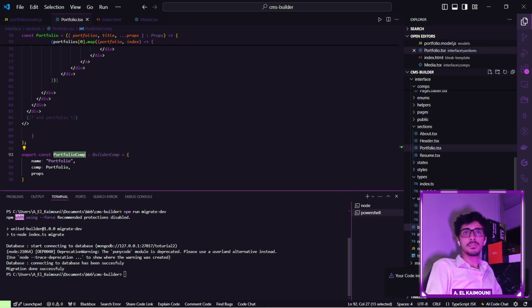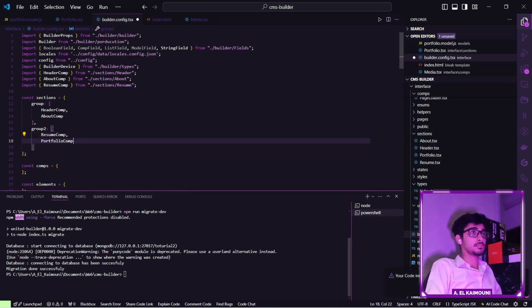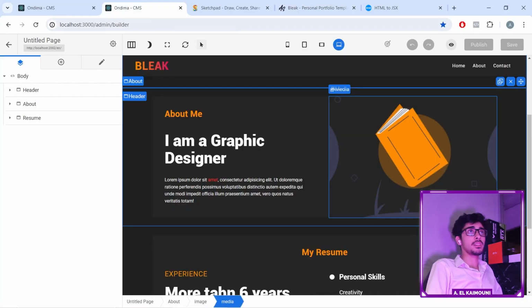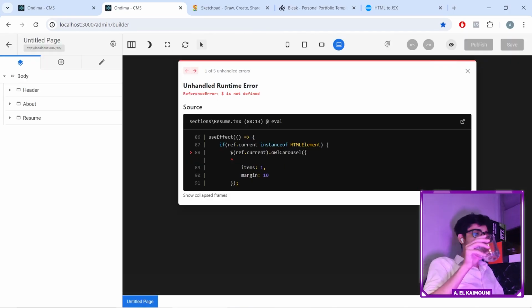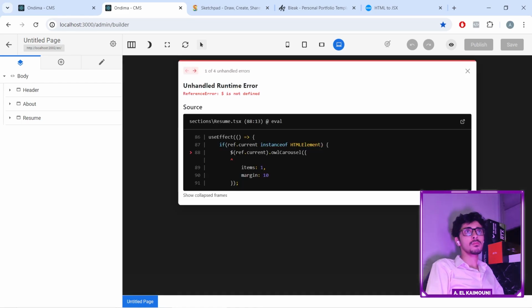And now let's specify the components in the builder configuration. Great. Let's go back to our page builder and refresh the page. I think we have a problem.